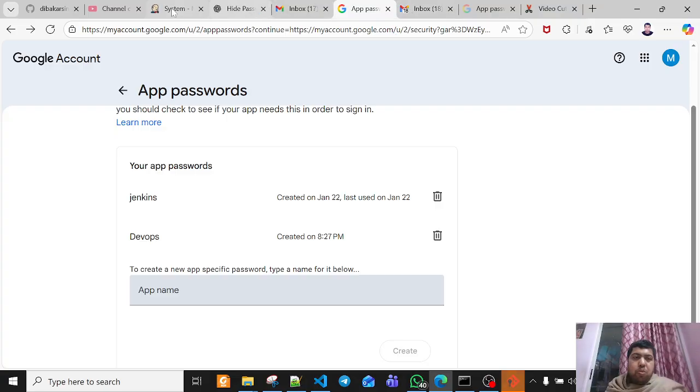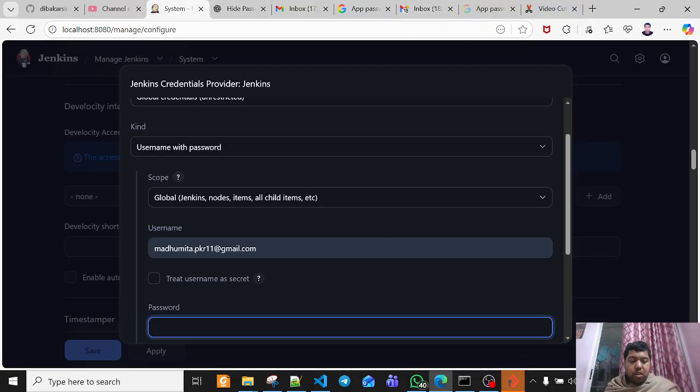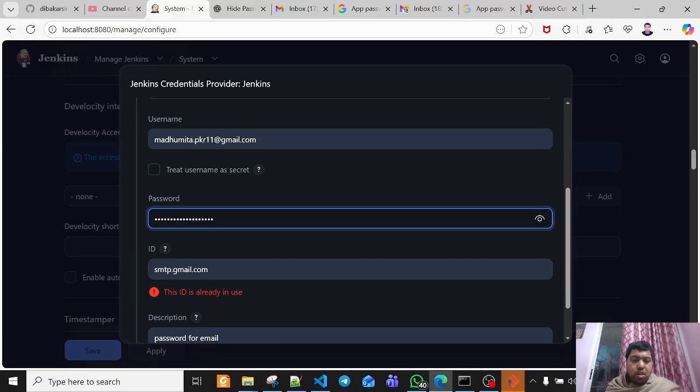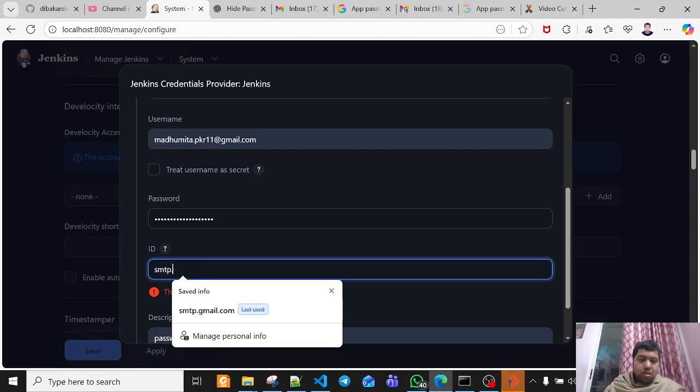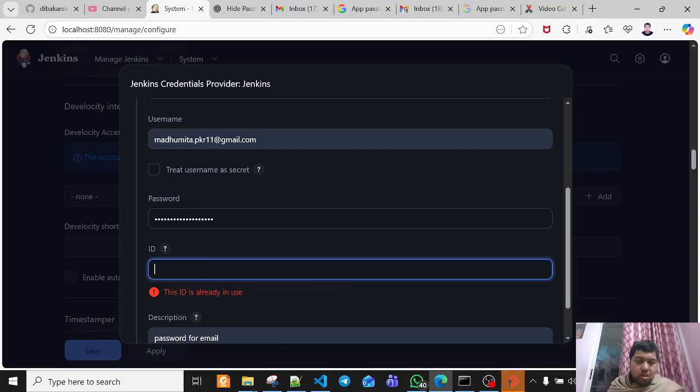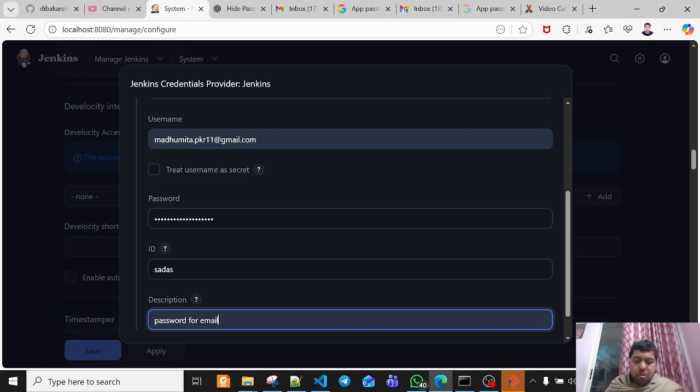Now you go to Jenkins. You provide this password. You give the SMTP ID at gmail.com, and then password for email.